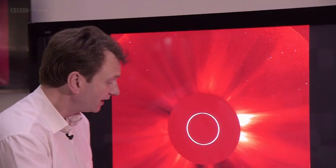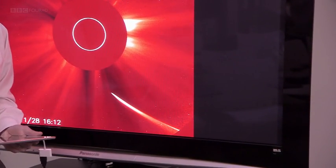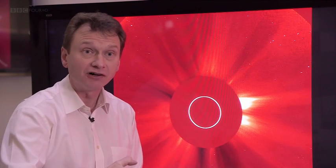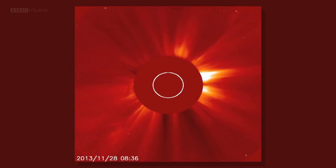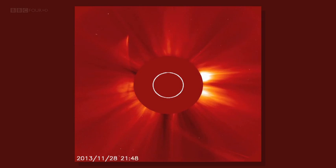Now, interestingly, it's still far enough from the Sun that it shouldn't have been broken up by the gravitational field, the tidal forces imparted on the nucleus by the Sun. But what's happened is simply the nucleus has been heated so much and it's releasing so much gas and material from its surface that the pressure of that material building up in the comet has simply broken it apart. And so ISON was doomed long before it reached the Sun, and as it passed around our star, it reappeared as nothing more than a cloud of debris.